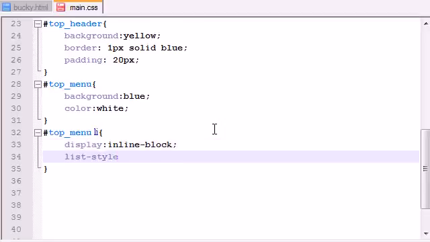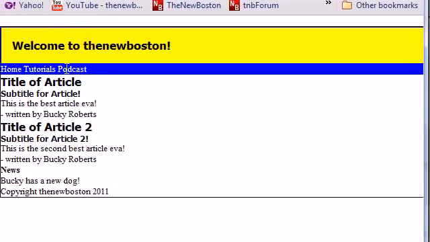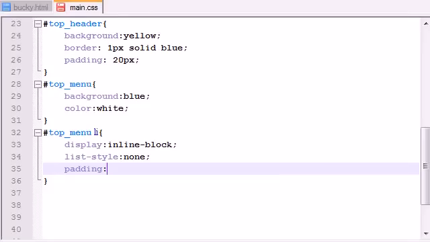List style, and I'm just going to go ahead and change this equal to none. In some browsers, they may have a little bullet on the side or maybe a little star depending on the browser. We're pretty much saying we don't want any symbol, no bullets or anything. And now let's just go ahead and give it some padding, because if we look, they're kind of jammed up against one another. So we'll give it a padding of 5 pixels, and this will make the overall top menu a little bit bigger, make it look a little bit prettier.